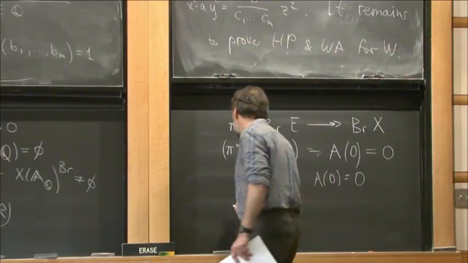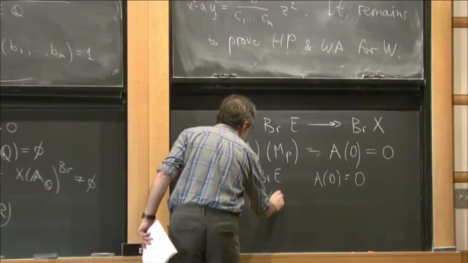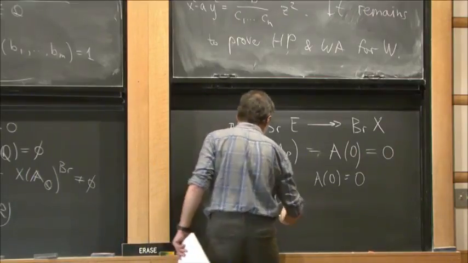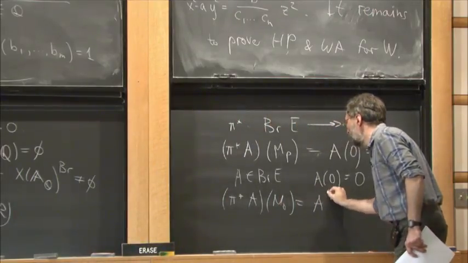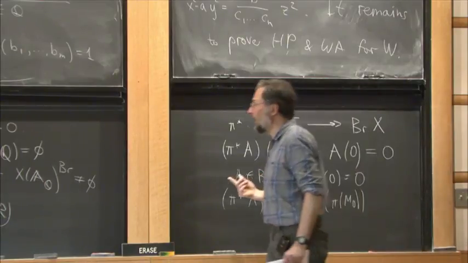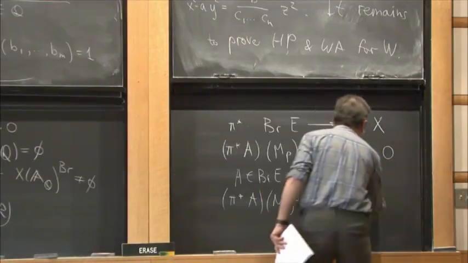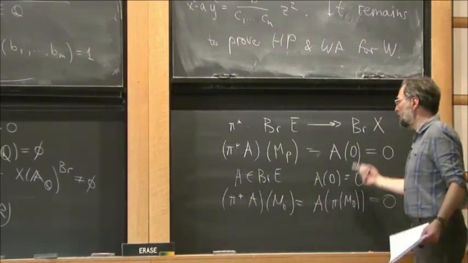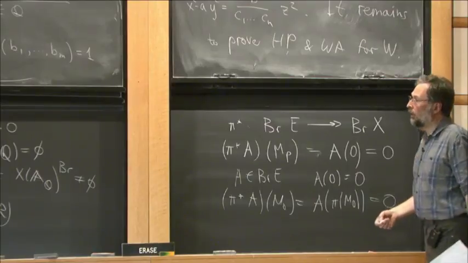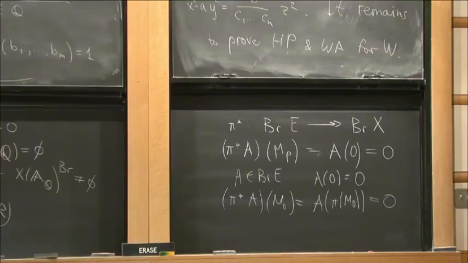And then the real point is also 0, because this will be the value of A at the image of M_0. But it's path connected. This projection here is in the same connected component as 0, and everything is continuous. So it's also 0. So the sum of zeros is 0. So Brauer-Manin gives strictly nothing, and there's no hope even after finite étale covers.